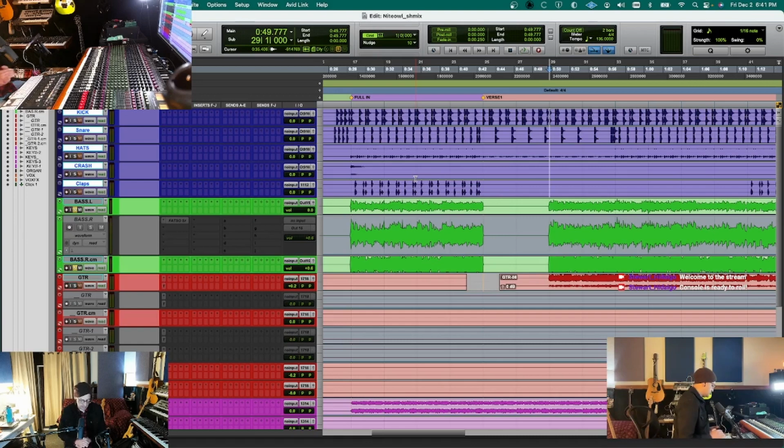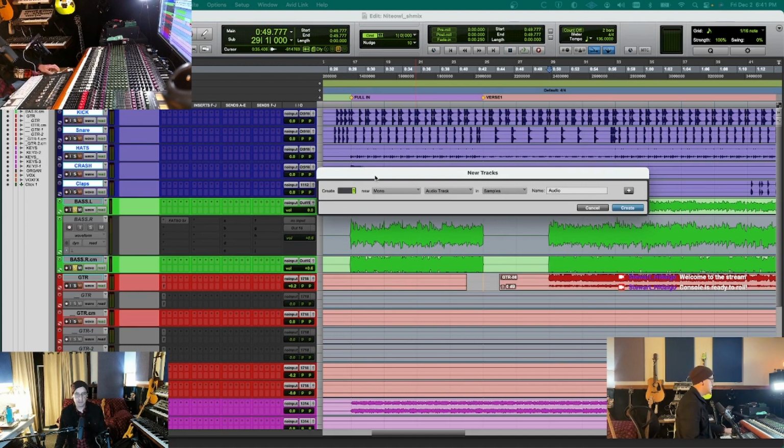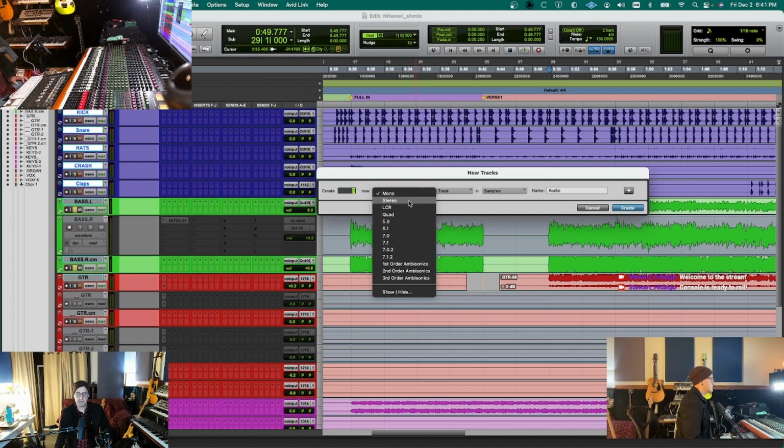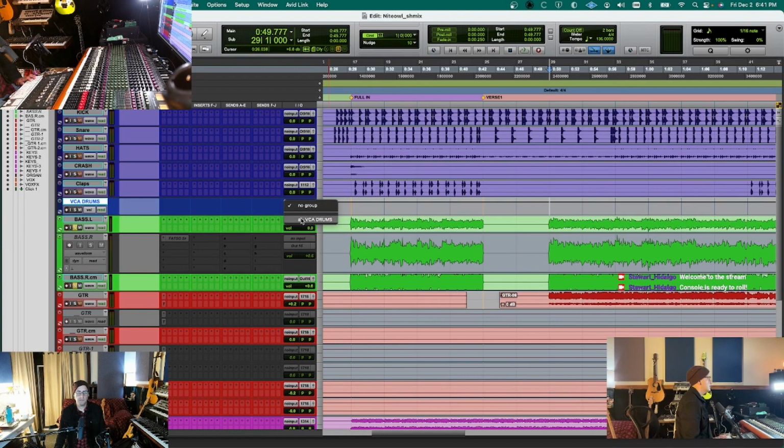So quick keys to add a track, Command, Shift, N. And that's going to pop up the window here. I'm going to drop down to, that's going to be stereo, or is it stereo? VCA, yeah, it's just VCA. We're going to call it VCA drums, boom. Group, VCA, and then when I solo this, all the drums get soloed.